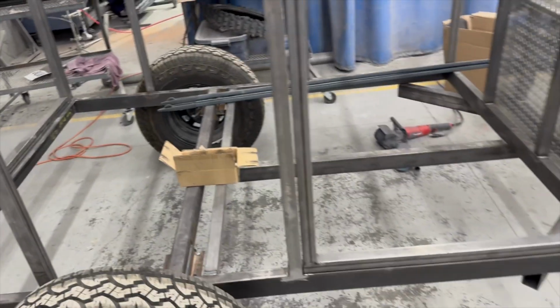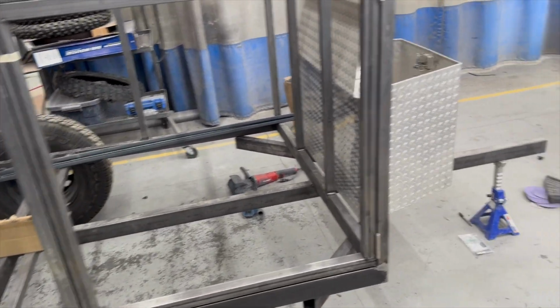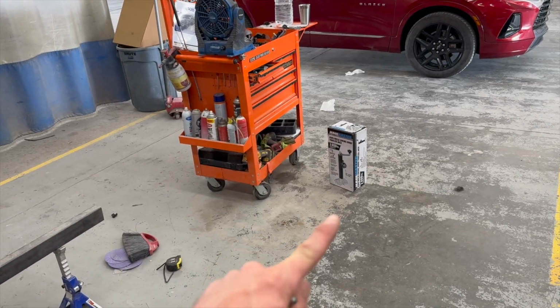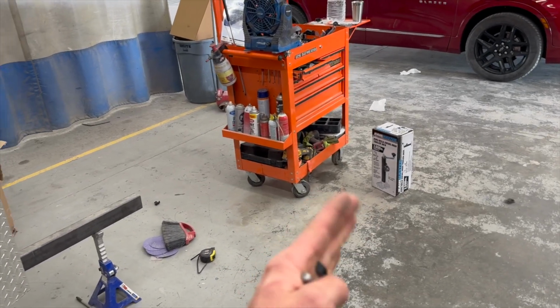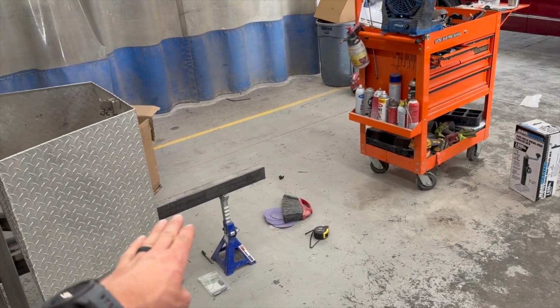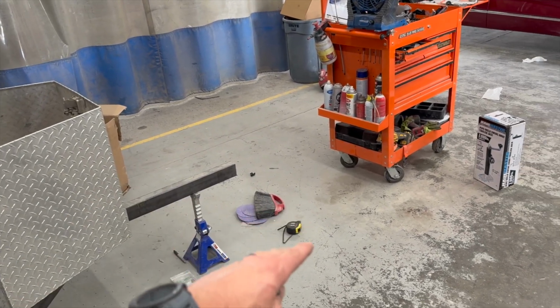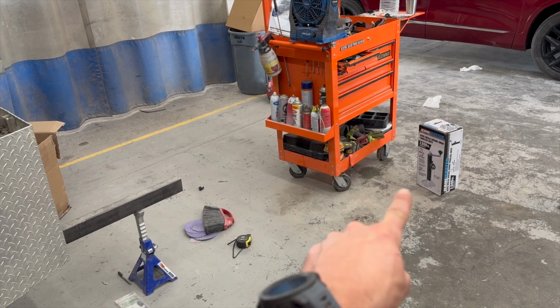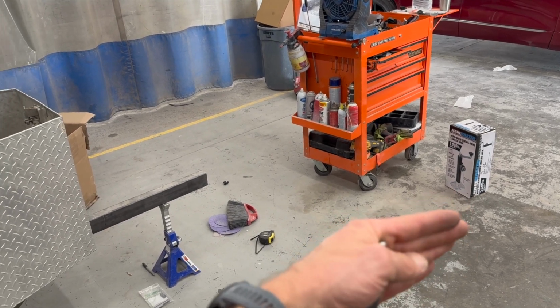The next thing I'm going to do is figure out this tongue jack situation. I bought this one from Harbor Freight, but it doesn't swing up completely out of the way to where it wouldn't get ripped off if you went through a dip. So I'm going to have to go back and get a different one that doesn't have a welded on foot, because I need to be able to turn it sideways.